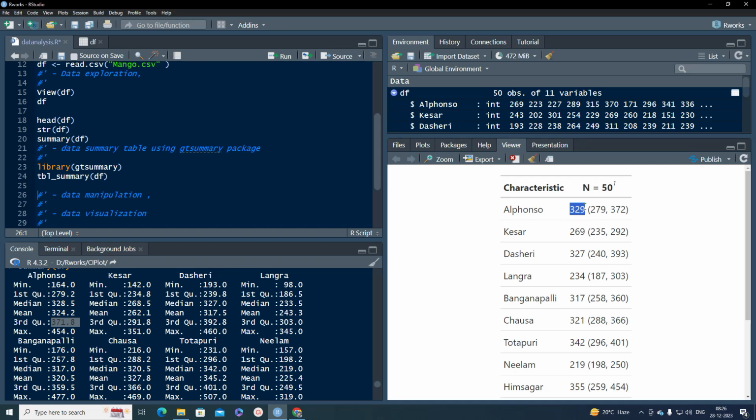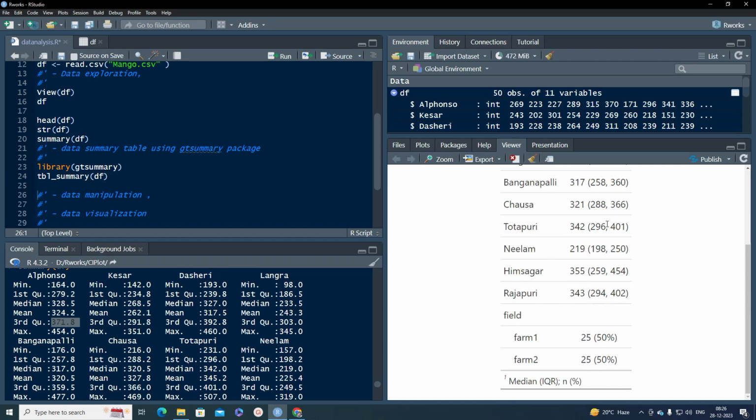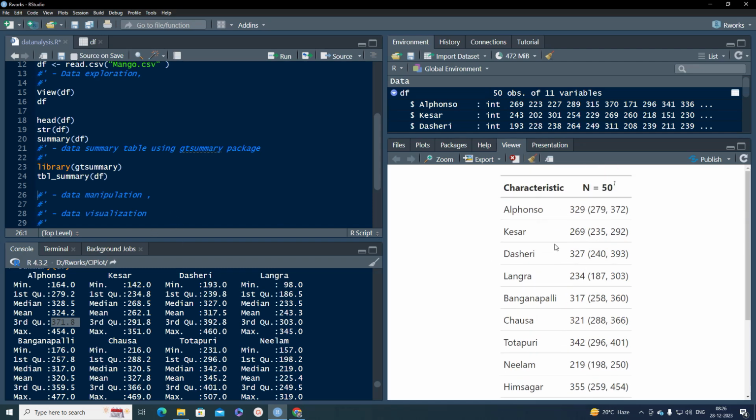Suppose we don't want this. This is median. In the footnote also we can see that it is median and IQR, followed by count and percentage for the character variable. If you want that to be shown as mean, if you know that your data is continuous and median is not a good measure of central tendency, you may want to use mean and standard deviation.